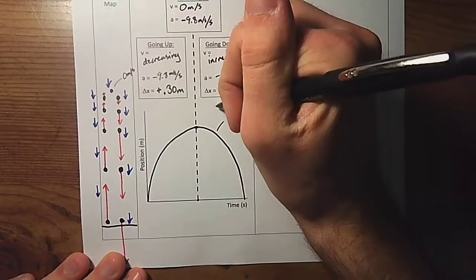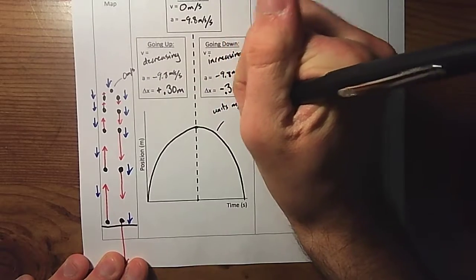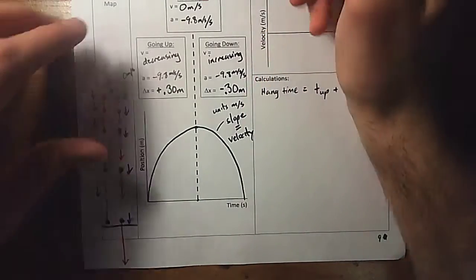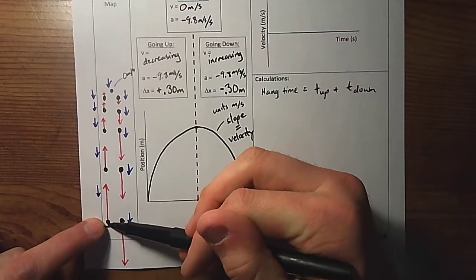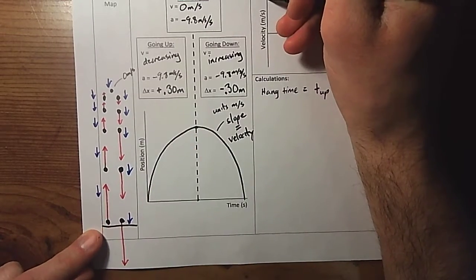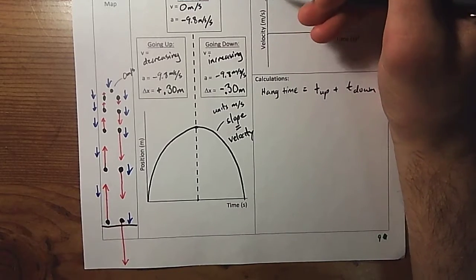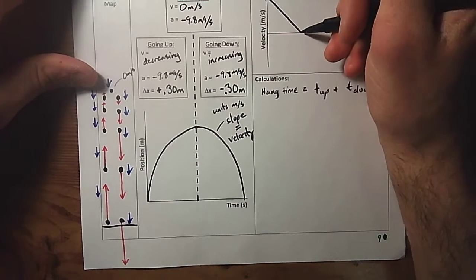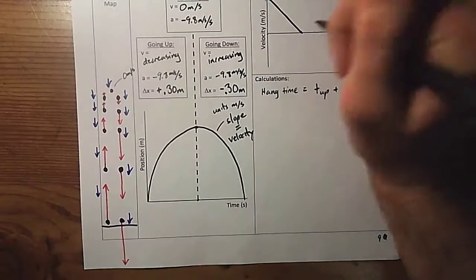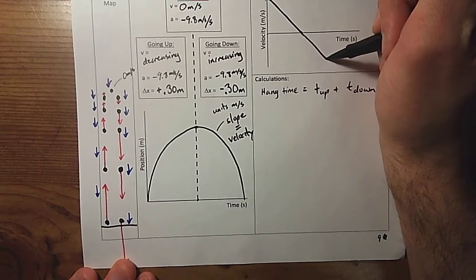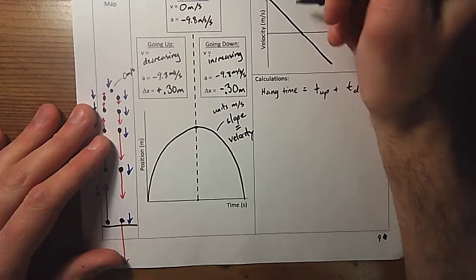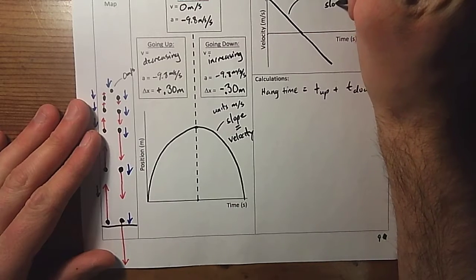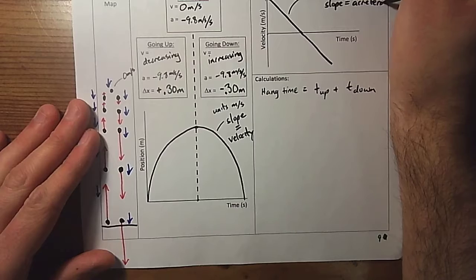Just as a reminder, the units of my slope are going to be meters per second here. So my slope equals my velocity for a position versus time graph. Now let's look at a velocity versus time graph. When you throw the ball up, it has a ton of velocity, and it just left your hand, so it's going in the positive direction. At time 0, my velocity is some high positive value. And then as time increases, my velocity starts to decrease. It goes towards the x-axis, and then it's going to increase speed now, but it does so in the negative direction. So my line is just dead straight. And the units for the slope of this graph are going to be meters per second squared. Those are the units for my acceleration. So my slope is literally my acceleration for this graph.